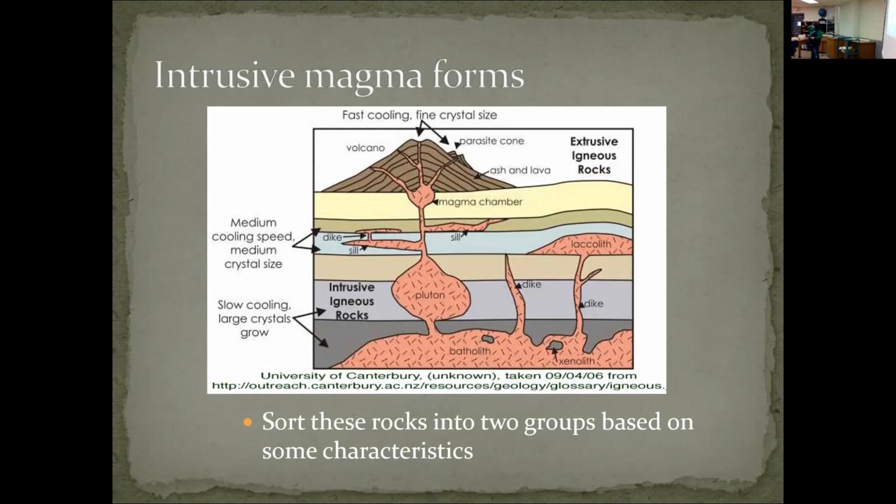As opposed to this, which cooled closer to the surface or at the surface. This is basalt. Ooh, slippery little sucker. This is basalt. And so you can't see the crystals in it because it cooled so fast. So the crystals are real tiny. And then of course, medium speed cooling, medium speed crystals.